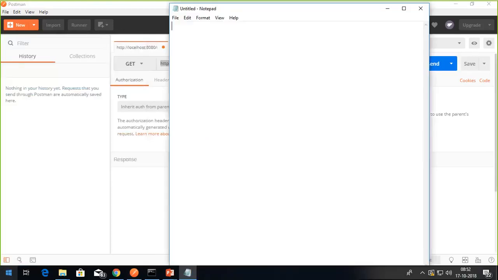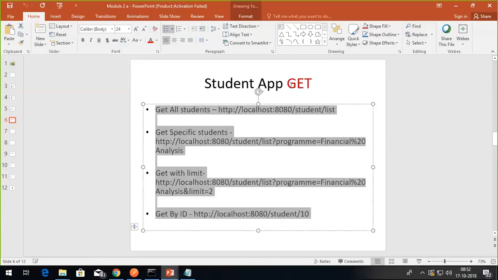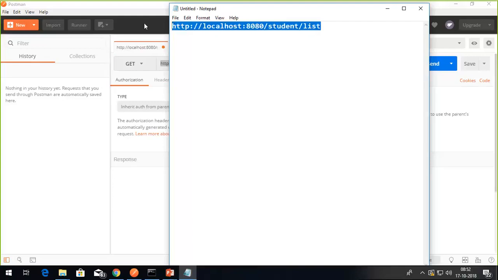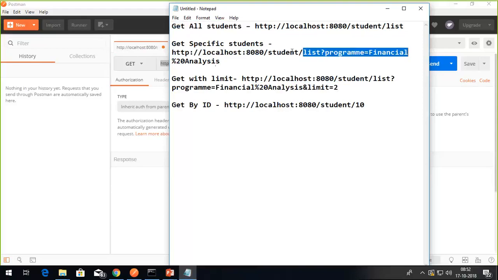I'll tell you how to break down this URL. In all these URLs, you see the part up to 8080 is common among all the URLs. This particular part is our base URL. After the base URL, there is a path that is also common, so this is our base path. Each URL has different keywords at the end, and all these are the endpoints. So all these GET URLs have a similar base URL, base path, and different endpoints.